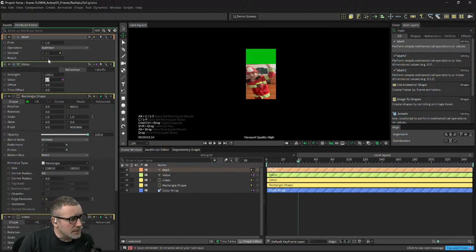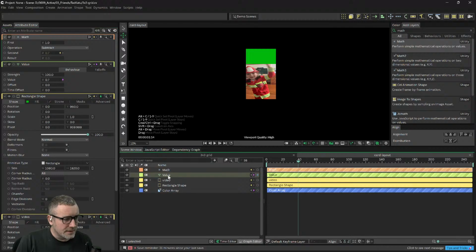Okay, so now we need to wire things correctly, because right now it's not the case. So this is driving the shape. So result drives the rectangle shape Y. Okay.